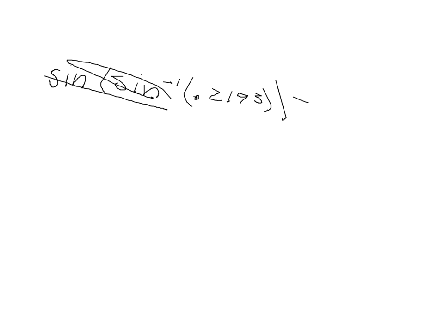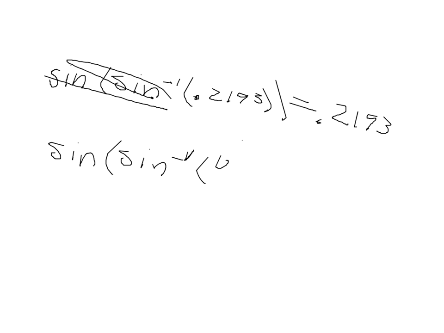And we can actually do a little bit more. Let me do a couple of examples that are a little bit more complicated than what I gave. So if I have sine of inverse sine of 0.2193, because sine is on the outside, I can just cross that off and get 0.2193. Like I said earlier, sine is opposite over hypotenuse. That's what goes into inverse sine. So I could put like 2/7 here. And because sine is on the outside, that's just going to cross off, and I'm going to get 2/7. Okay.